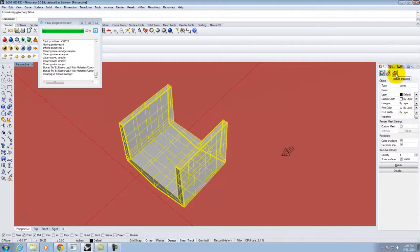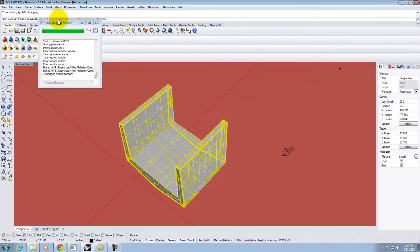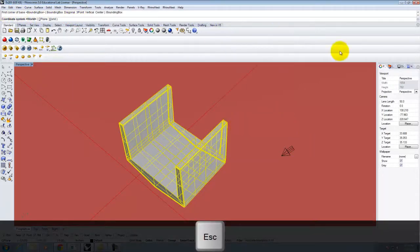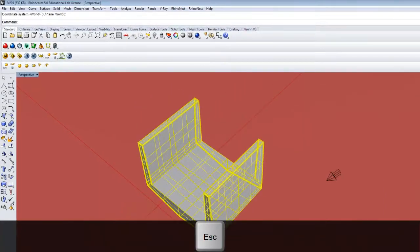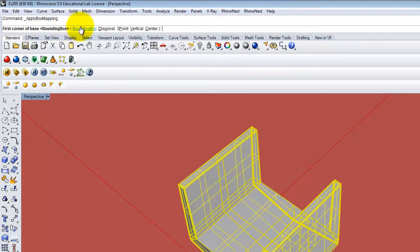So this little checkerboard thing, I'll click on it, and you'll see that there's some presets. One of the presets says Apply Box Mapping. So I'll click on Apply Box Mapping. I'm going to look up here at the command line, and I accidentally clicked through too far. Hold on a second. Box mapping. First corner of base or bounding box. We'll just do a bounding box. And then the rest of these defaults are fine. World, I want it capped, and that's it.